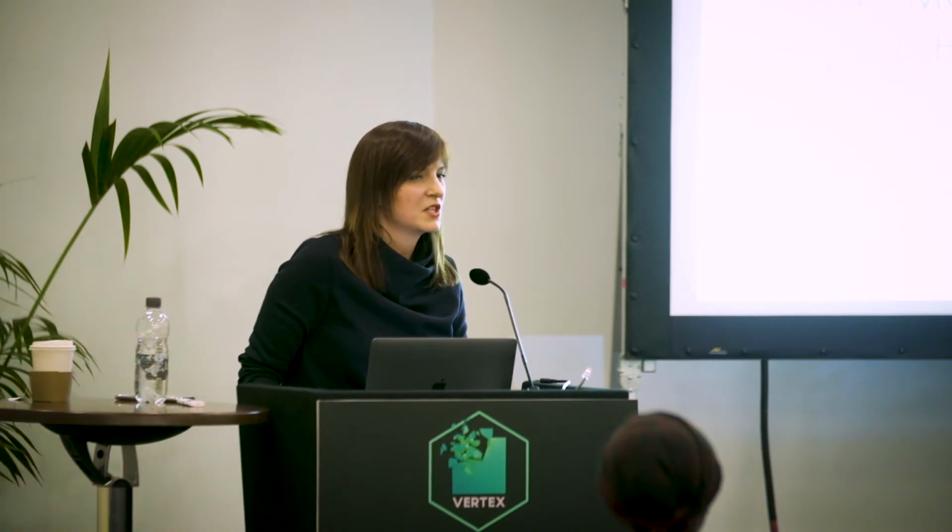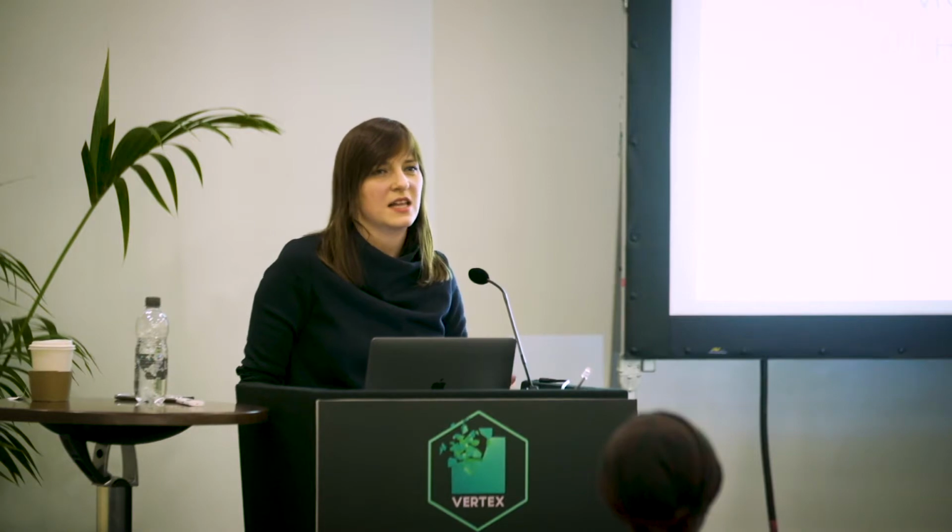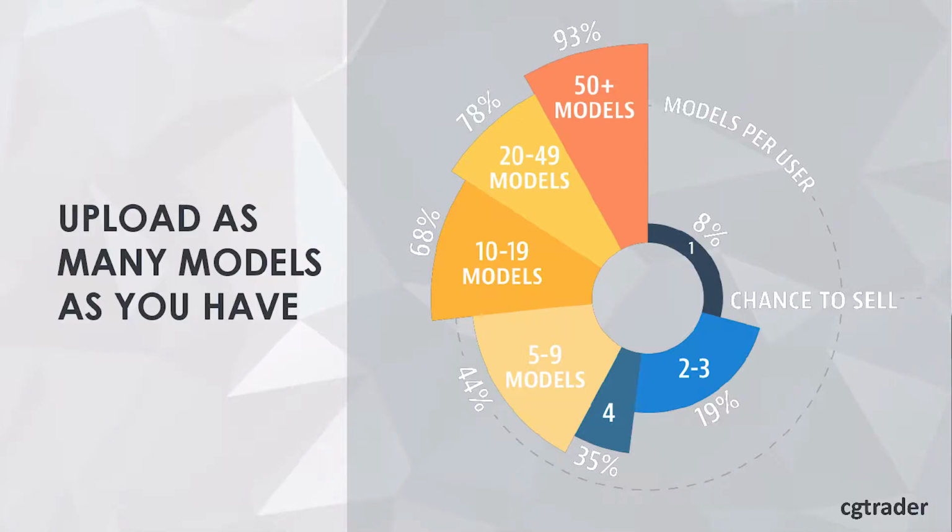Sometimes designers think, okay, which model is the best? I will just upload that one model and it will sell like that. But the way marketplaces work is that you need to get visibility in the whole search and in the marketplace. There are thousands of models, and you also need to cast a wide net to catch the customers who are buying. So let's say if you are modeling animals, you need to have as many animals as possible, because the same customer once might buy a bird, the other time they will need a rabbit. The projects change very quickly, and that's why you optimize your chances of success if you upload as many models as possible. Of course, this is not easy, but this is something that we encourage, especially if you have these models on your hard drive and they are just sitting there and doing nothing.